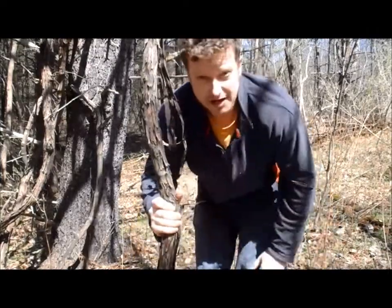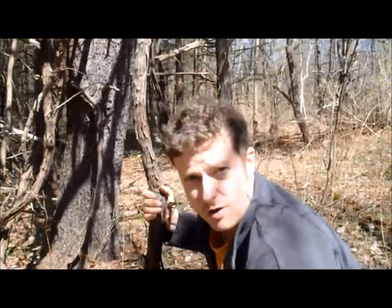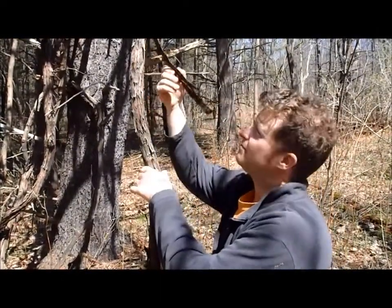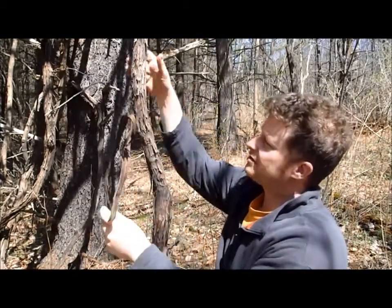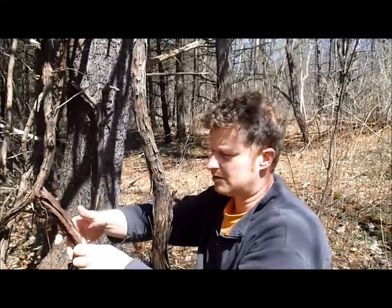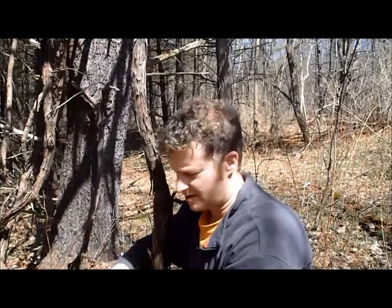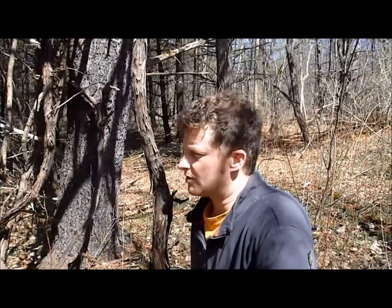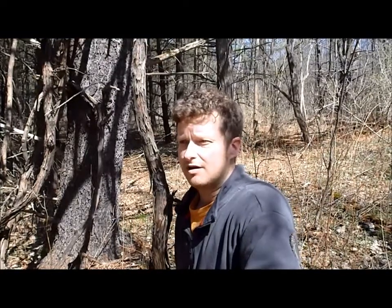This first one is actually a wild grapevine. And believe it or not, you see this bark right here that I'm peeling off? It's actually not hurting the vine to do this at all, because this is all loose. What I can do is process this — if I collect enough of it, I can bundle it all up and shred it really fine to make really good tinder. I'm going to collect some more of this, and we're going to find another example of a really good tinder source in a minute.